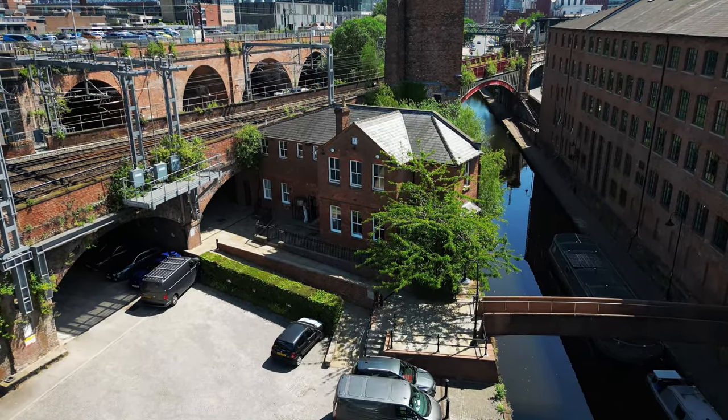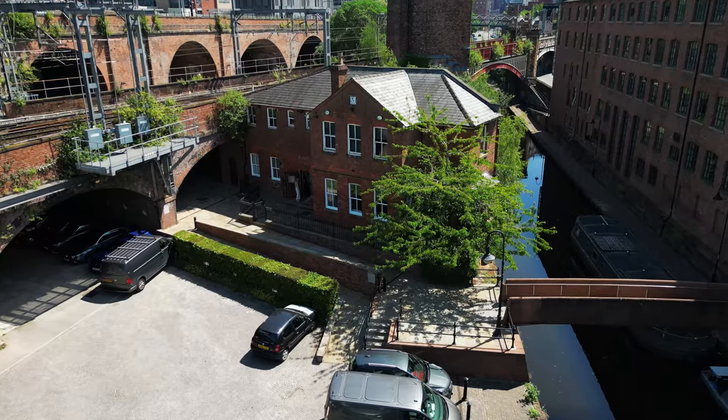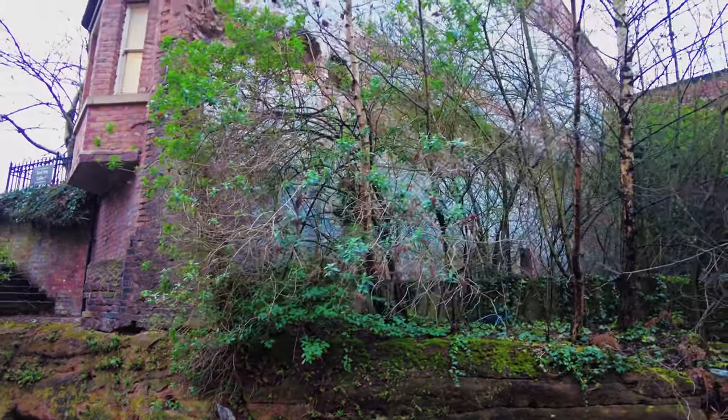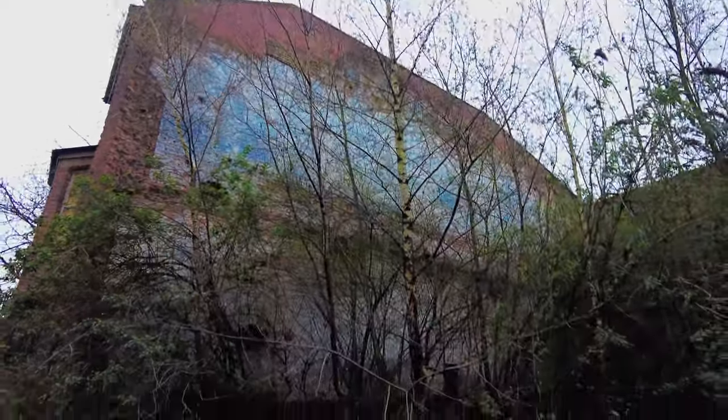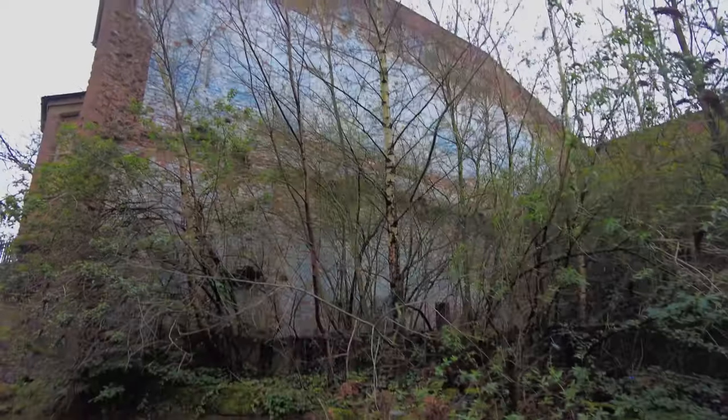We'll head past it on the boat shortly. You can see where it is stitched into the building next door. If you're heading past there, take a look at the right hand side at the bottom. There's a doorway. I think it's a doorway. It's too narrow for a fireplace.